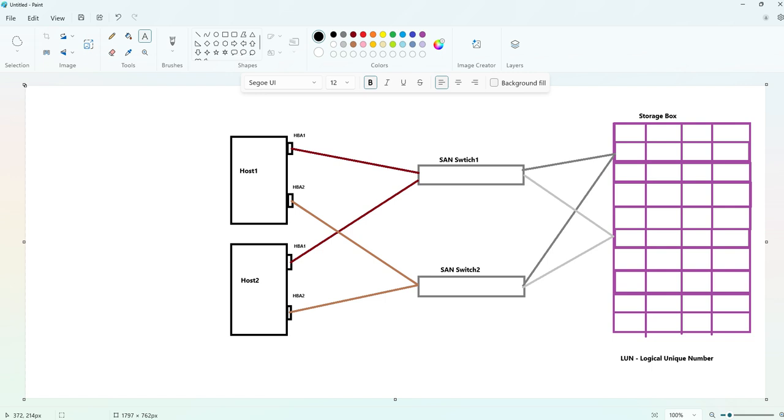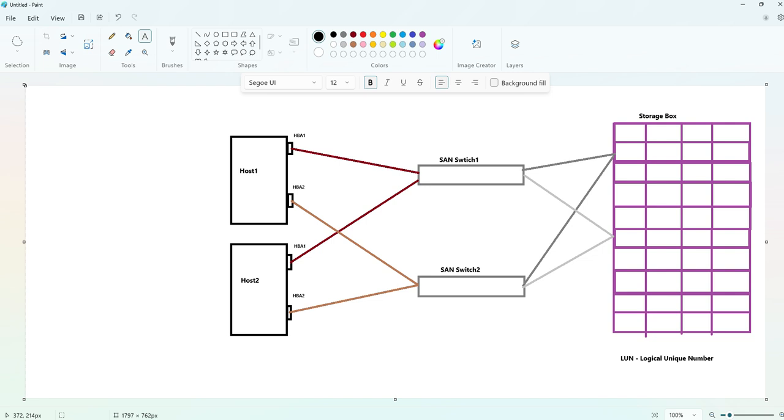After the datastore creation, whenever the OS team, either the Windows team or the Linux team, asks for space, the VMware team assigns the disk to the OS, either Windows or Linux. So this is how the storage connectivity works and how the disk is added to the virtual machine.